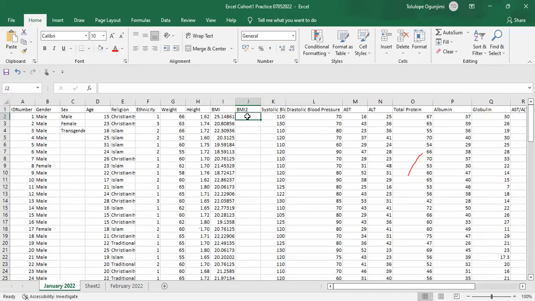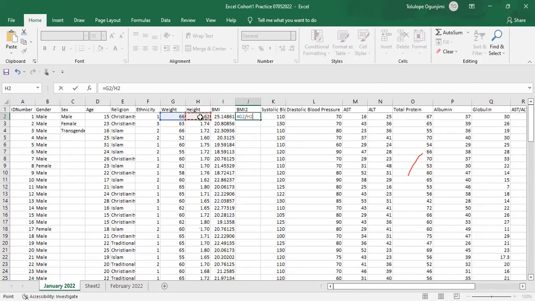BMI: you double click, you press the equal sign, and click on the first data, which is G2. It will automatically display inside our result cell. Then press divided by, then click on height, the corresponding record. It shows H2.